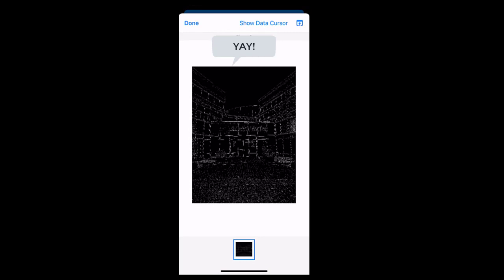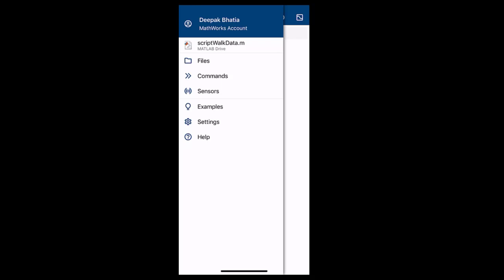Now, if you want, you can convert all the commands into a script so you can use it anytime, whether it's on your phone or your desktop or laptop. The technology that makes this possible is MATLAB Drive, which is where you're syncing all your files and your data. This is going to be helpful later in the video. Alright, as I promised, let's see what other sensors you can use with the MATLAB mobile app.